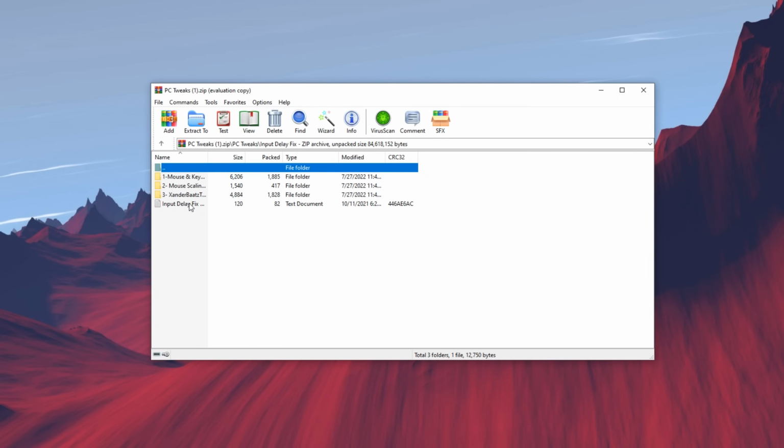Moving on to the input delay fix, we have the mouse and keyboard tweaks. We have the keyboard optimization. You can just use this registry file, which optimizes your keyboard and how fast it registers. You can also do that with filter keys, but this thing also helps the same way. And same thing with the mouse optimization, it reduces delay and registers how fast you click the mouse.